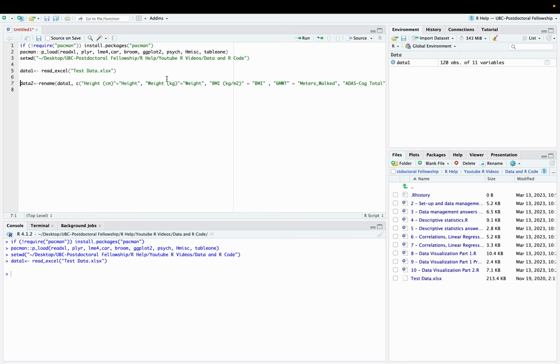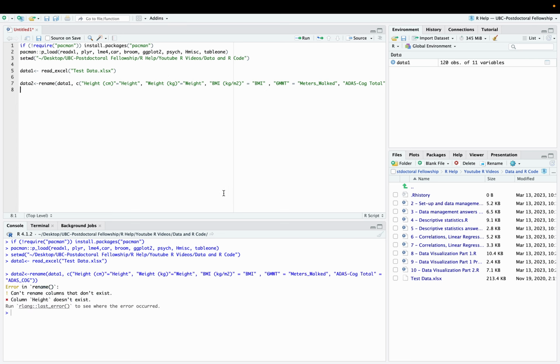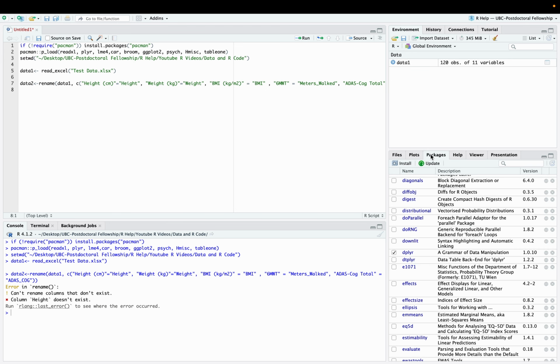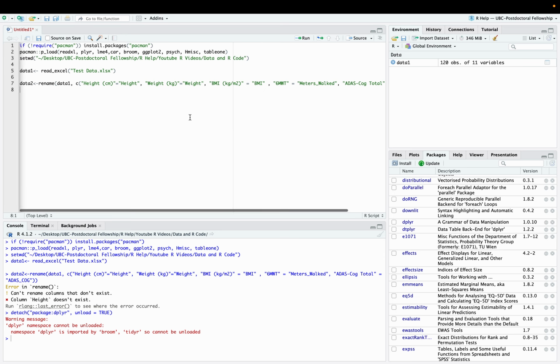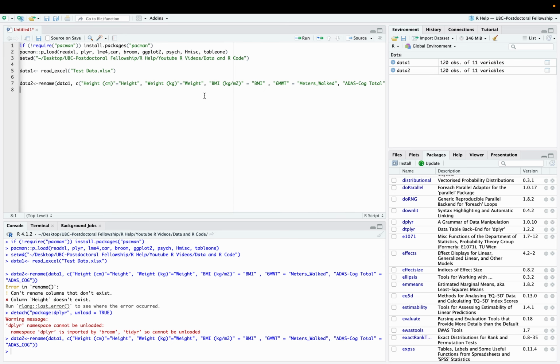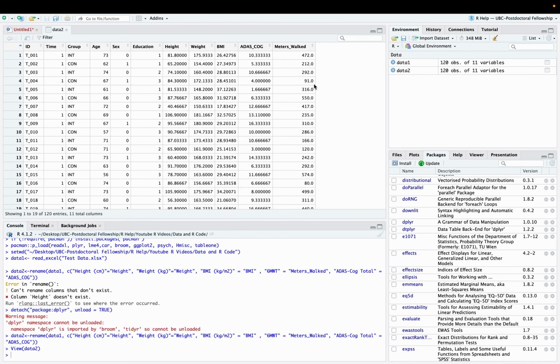Once we run that command, we should be able to get everything to run. Now, if you see this, that just means that there might be an issue with the dplyr package being loaded, so make sure that's not loaded. Then we should see that our data look very nice and there are some nice easy names for us to use.